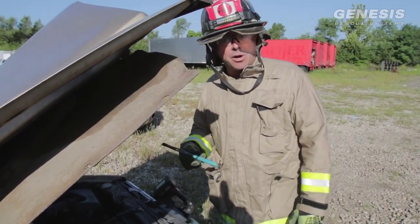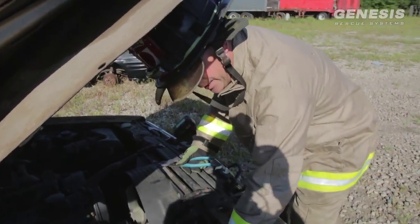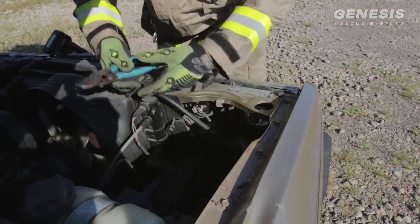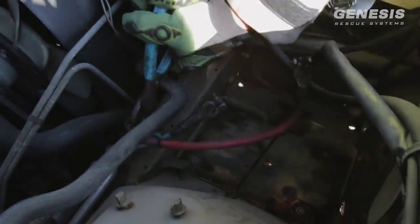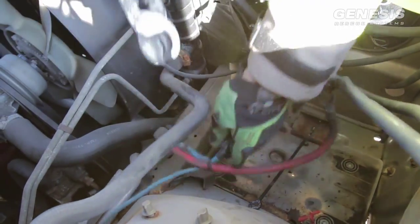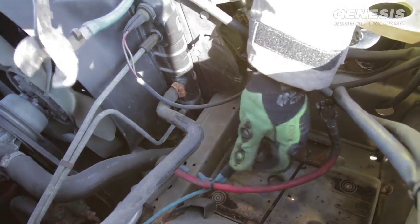Now, most cars on the road today will have at least two negative cables. You want to cut the negative cable first. Don't just make one cut. Make a couple cuts so we can leave a complete chunk out of it. Remember that battery cables have memory. So if you just make one cut, there's a good chance, and you can see here that we have two negatives coming off of it.